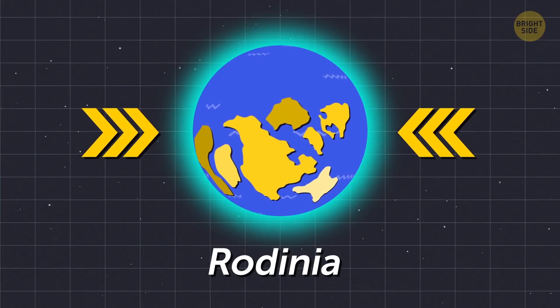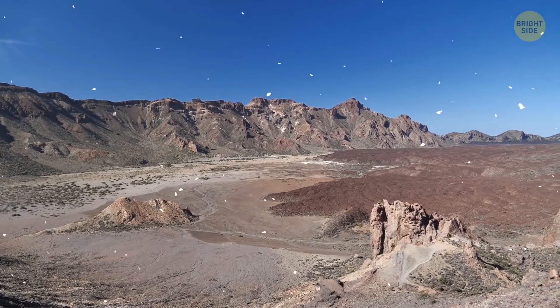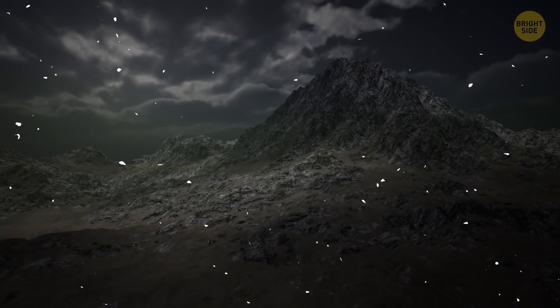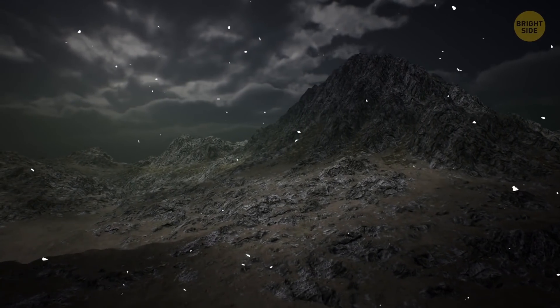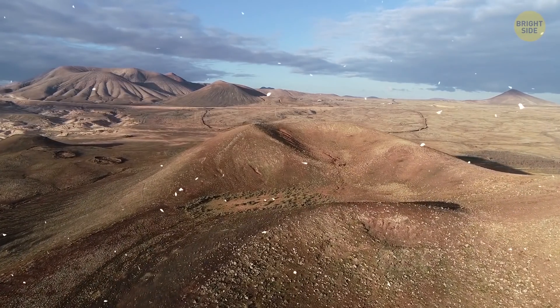Now, Rodinia stood out for a ton of reasons. One of them was because the landmass was barren, it couldn't produce vegetation, and it was overall lifeless. No trees or plants were around. It appeared during a time when life on dry land didn't even exist.